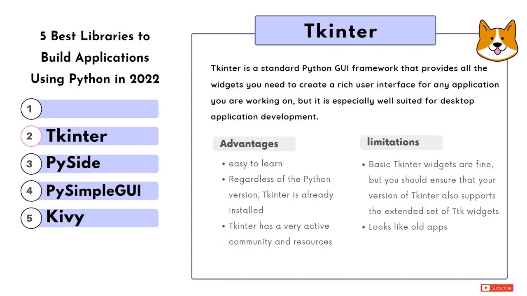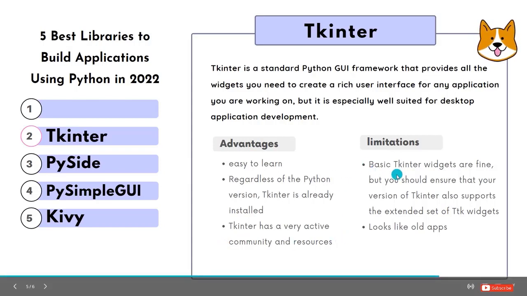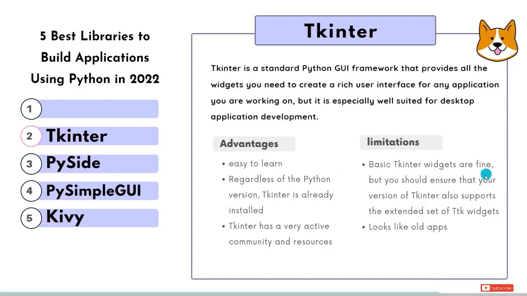But here we also have some limitations. The basic Tkinter widgets are fine, but when you build that Tkinter interface, it looks like an old application. You should also ensure that your version of Tkinter supports the extended set of Tk widgets. You just have to take care of this thing. Basic Tkinter widgets are fine, and if you want to use extended versions of it, you just have to go through it first. That's the only thing. It's a bit complex, and you have to take care of it while building an interface using Tkinter.